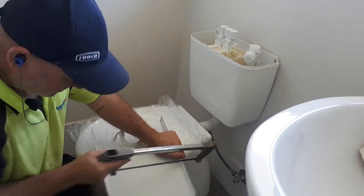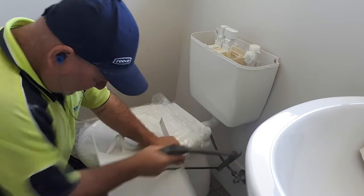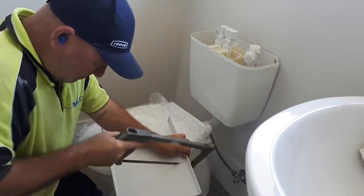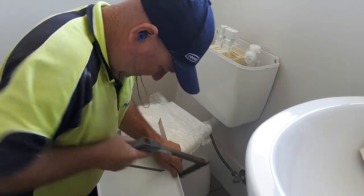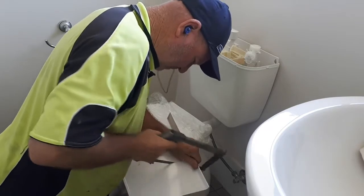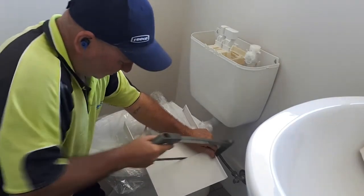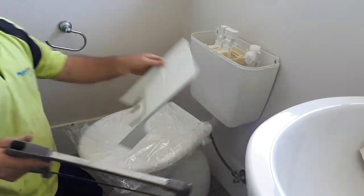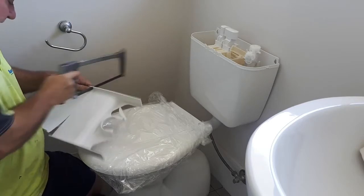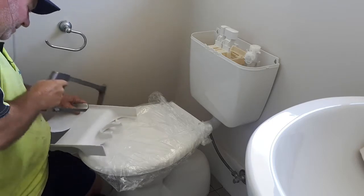Bear with me, this might take a bit — it's a pain to cut these actually. Sometimes I'm going to use a grinder on some of these. Sorry about the noise. Another warm day here. You can do it yourself like that. Don't cut your seat — that's what I say. Just cut it across that line. It doesn't have to be dead straight, as you can see by my way. Because well, it fits — simple as that.